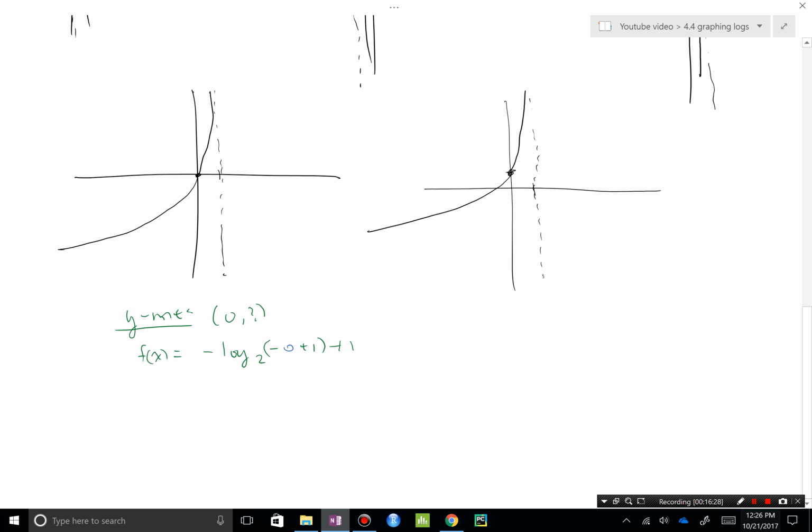All right, let's see if we can get through it. Plugged in 0, right? So this is negative log base 2 of 1, plus 1. So 2 to what exponent is 1? And once again, natural intuition reigns supreme. That's 0. Proof that that's 0, 1. Done and done. So this point right here, 0, 1.